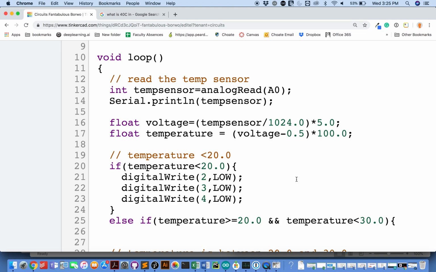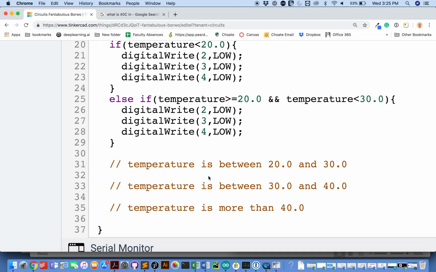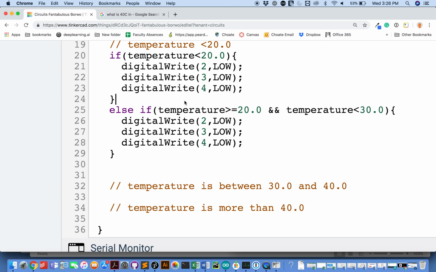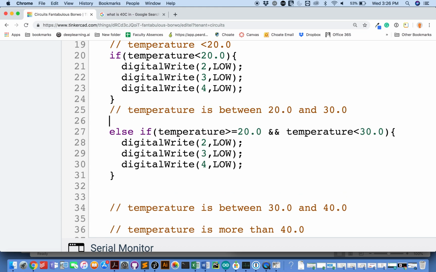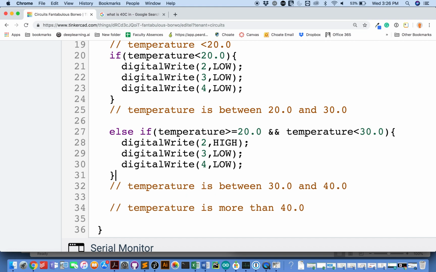Well, we are going to do almost the same thing we did last time. So that's this case here. But instead of just having all of them off, we'll have the one at the bottom turn on. All right. So we've dealt with that case. And we've closed it up here.